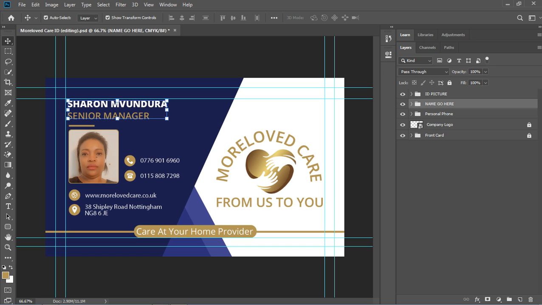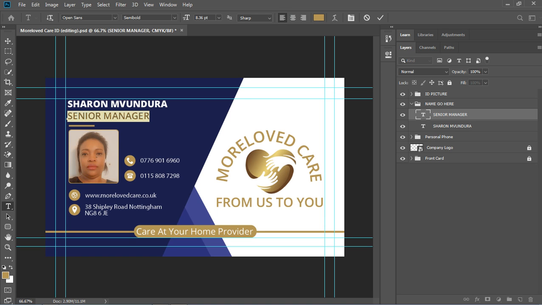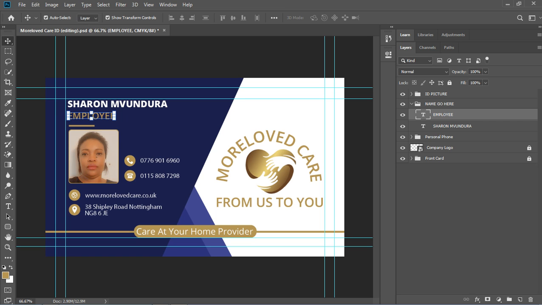There is this folder which I've created, which is name goes here. Just click this kind of arrow so that you produce another menu. So let's say it's your employee. If you want to edit the name into an employee, just highlight on managers, senior manager, then double click on it, then you say, let's say employee, just for example, employee. Then you come over here in the top of the screen, then click this tick button.